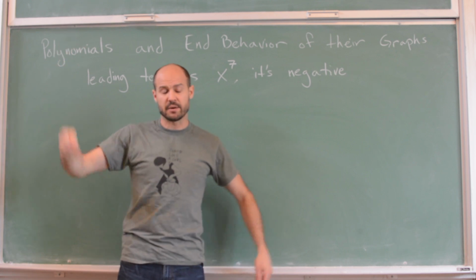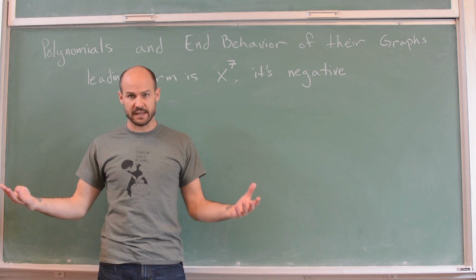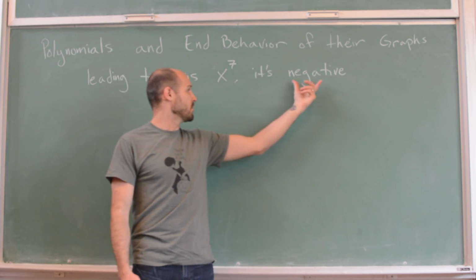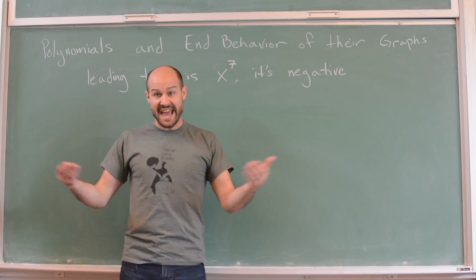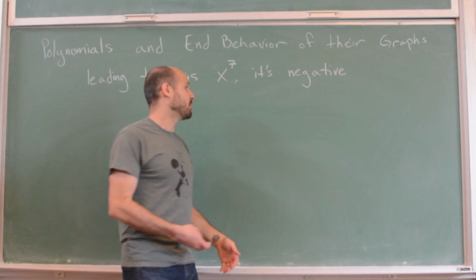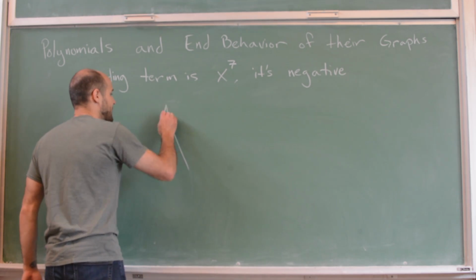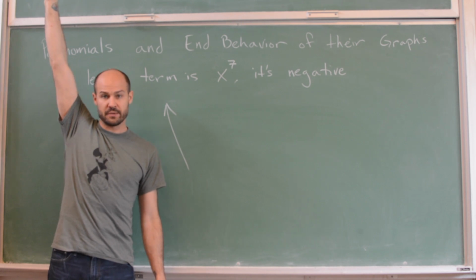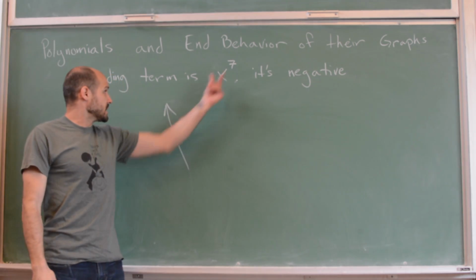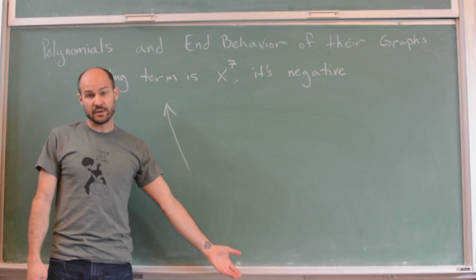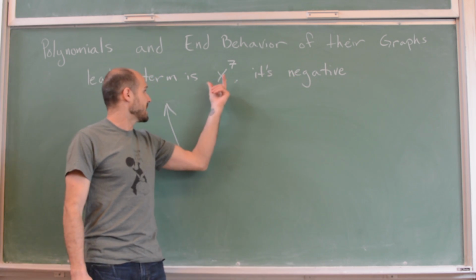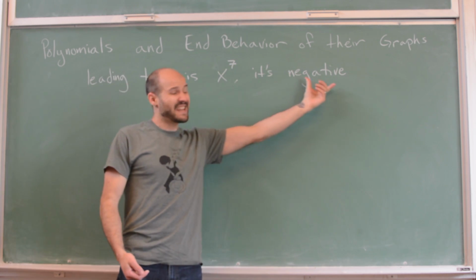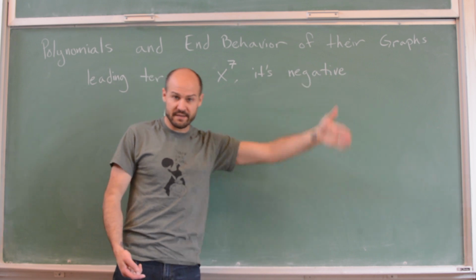So let's think about this again. If we plug in negative 50 million, we would get 7 of those factors and then one more negative factor. That would be 8 negative factors. That's a positive value. So anything to the left is going to give us an increasingly larger positive value. Since it's odd, if we start up, we end down. And then again, if we plug in a positive value here, we would get 7 positive factors and 1 negative factor, which gives us a negative value.